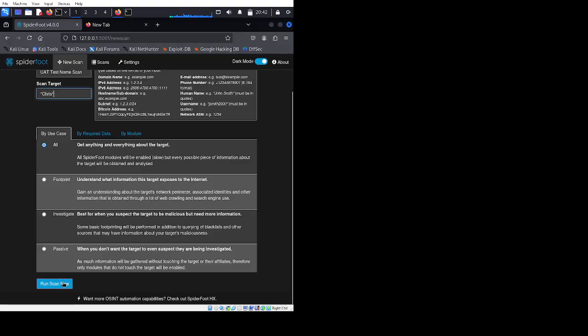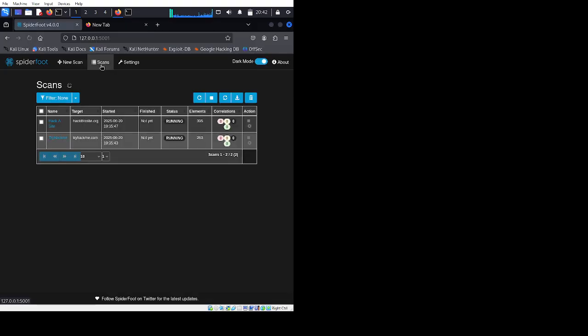Now, after that, next you're going to click that run scan now. When you click the run scan now, I'm not going to click it yet because I already have stuff scanning. But you'll click the run scan now, and then it's going to bring you to the scans page. As you can see, I have two things that are scanning right here, which is the tryhackme.com website, and the Hack This Site website.